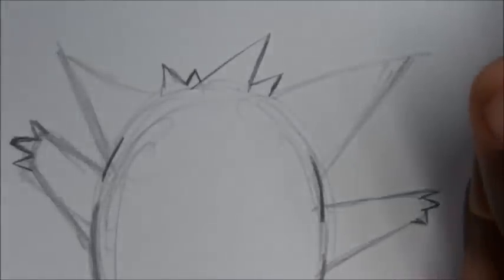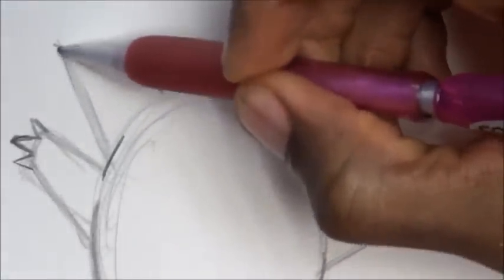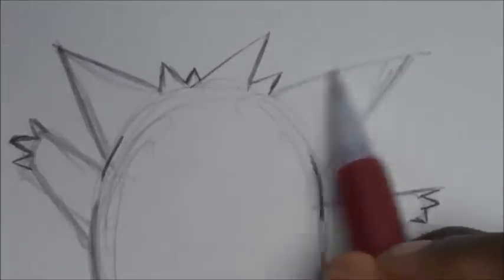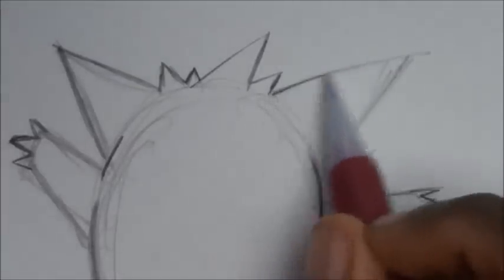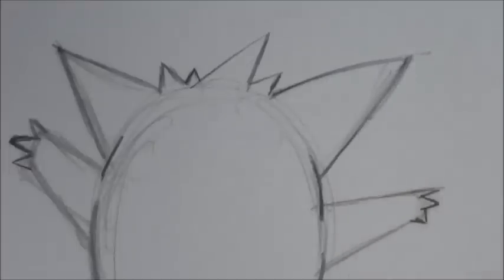You could play around with it. All Pokemon aren't exactly alike, so you have like two Gengars, and they look like Gengar, but they have different hairs. I'm going to even out his ears a bit. Are these ears? Okay, now we're going to go to his face.